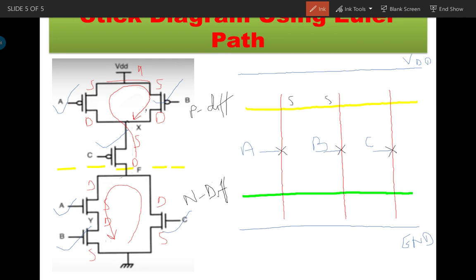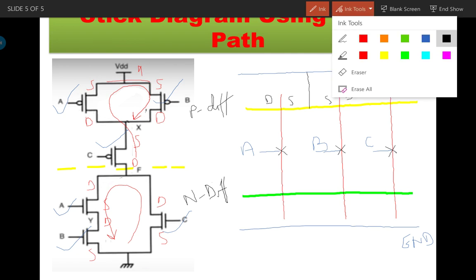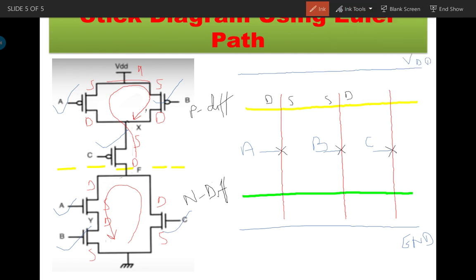Source and source. Okay, so that means the drain is here and the drain is here of B. So the sources of A and B are joined together with the VDD. That will be shown with the blue line. So let us take a blue line and connect to the source with a black cross, and similarly the cross here. This shows that the sources of both PMOS transistors of inputs A and B are connected together with the VDD. Okay, so one connection is over.